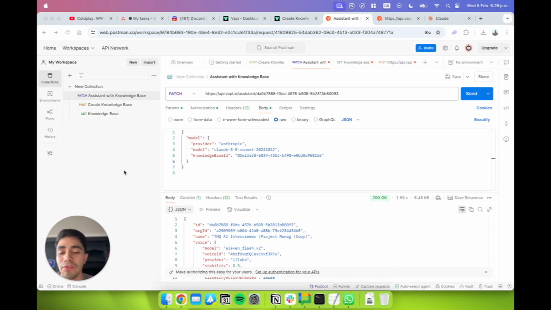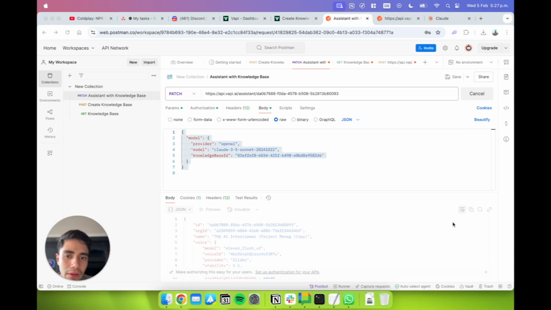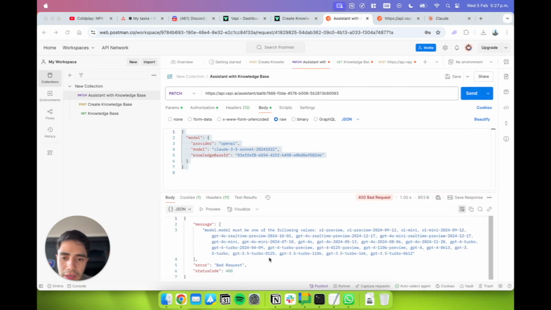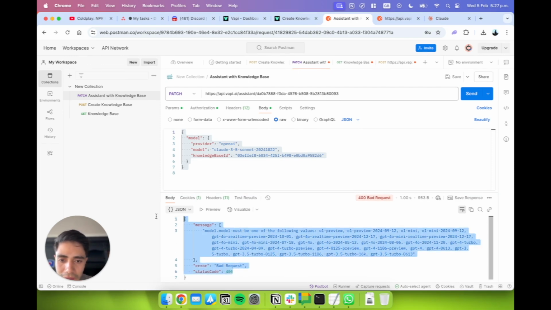Here's a big tip. If you're having problems with the API, you can troubleshoot it with Claude. You can either copy and paste this, and I'll give you an example of how it's done. For example, I will intentionally enter a wrong body. What we'll do here is we'll run an API call again. It'll give us an error. Here, model must be one of the following. Here.